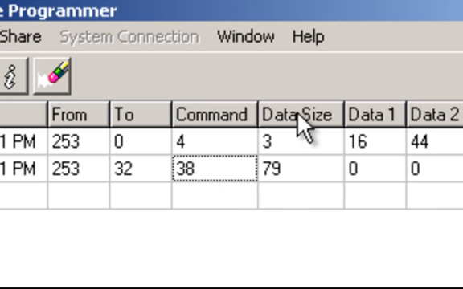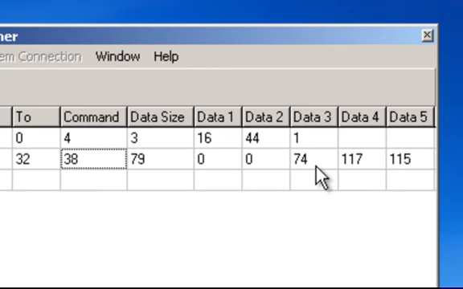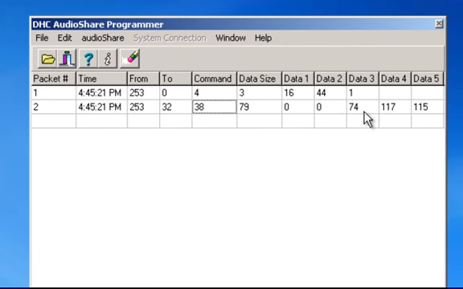And then the next column over will tell us what the body size of the packet was for any data that is supporting that command. And then the next columns over are dynamic in size. They will vary depending on what the command was and what communication needed to occur there.